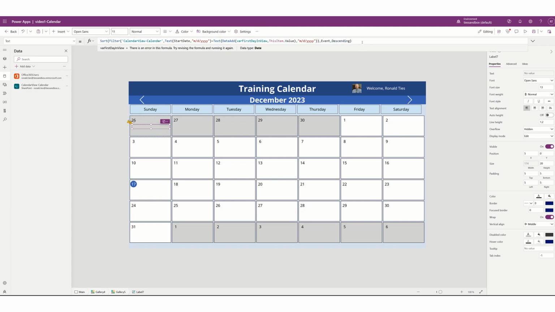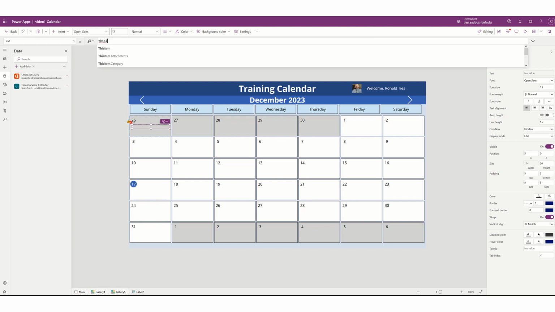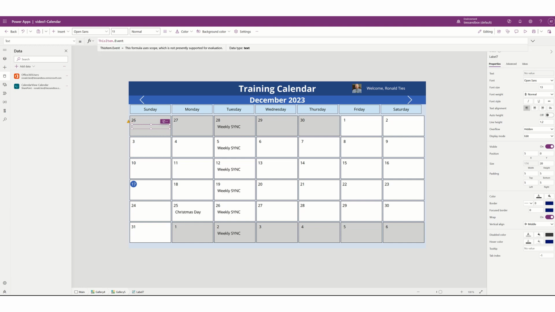Okay, I put the wrong formula in there. I'm sorry, that's my bad. This should be ThisItem.Event, which shows our weekly sync, right? And our events that came in here.